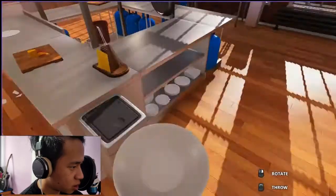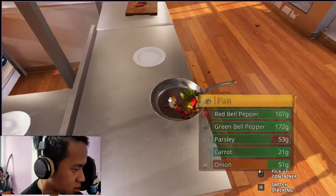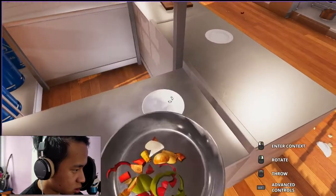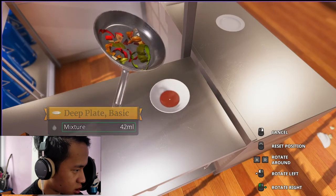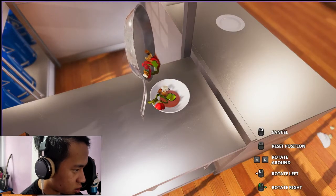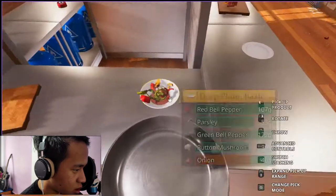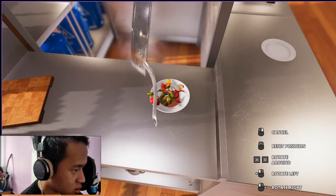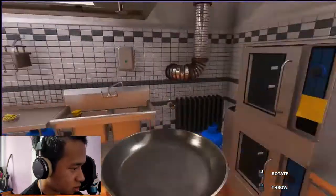Don't we have bigger bowls than this? Okay. Let's try not to mess this up. Slowly. Yes! Yes. No! God damn it, just drop it. Okay, we're done with that.